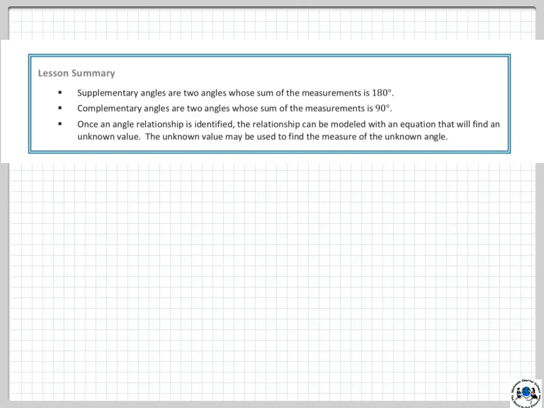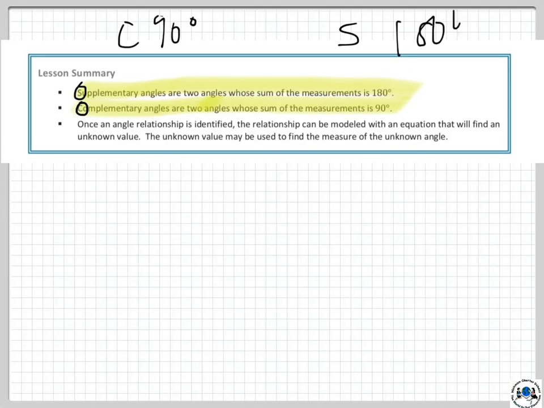Some points here. We learned that supplementary angles are two angles whose sum is 180. Complementary angles are two angles whose sum is a measurement of 90. I can only think to remember this: C comes before S in the alphabet, and 90 degrees comes before 180 in numbers. I'm trying to remember because sometimes people get these mixed up. Supplementary is 180, and complementary is 90 degrees. C comes before S in the alphabet, therefore C is the smaller angle. Whatever. Maybe you can remember that. Maybe not.